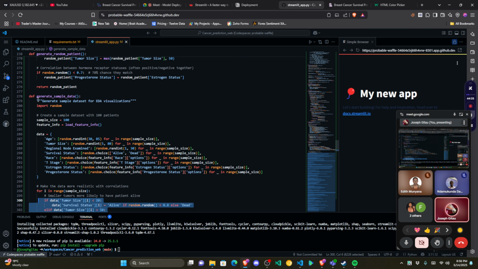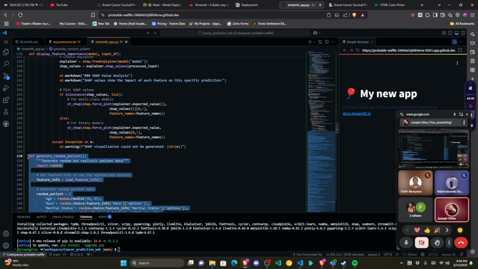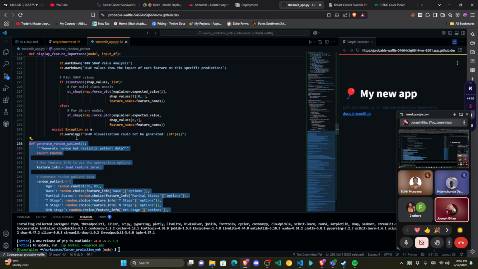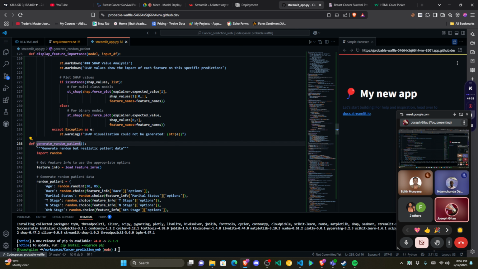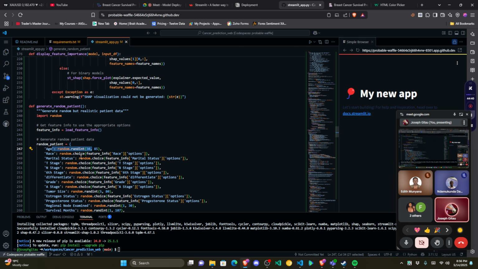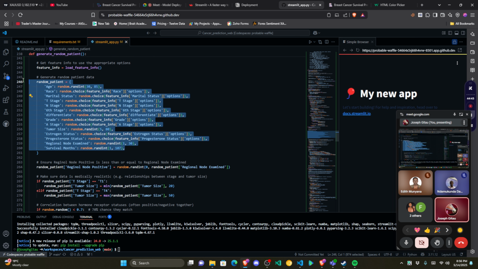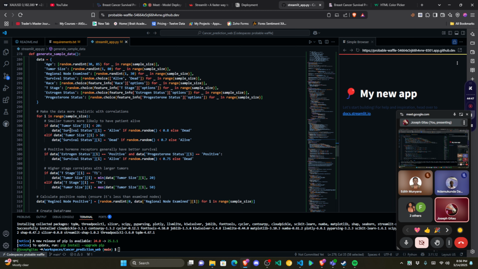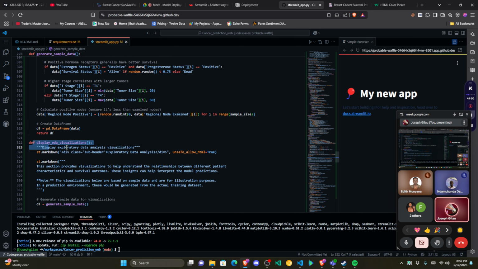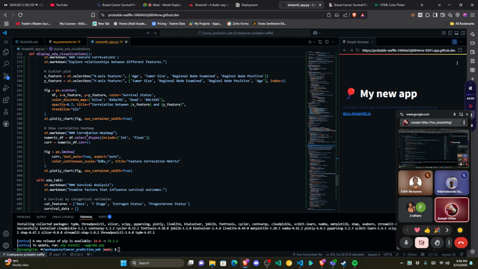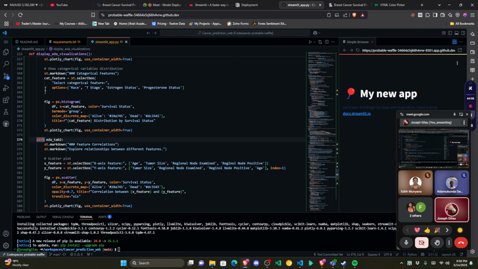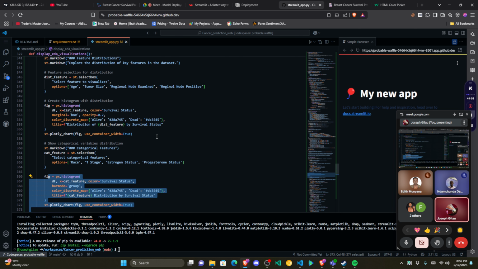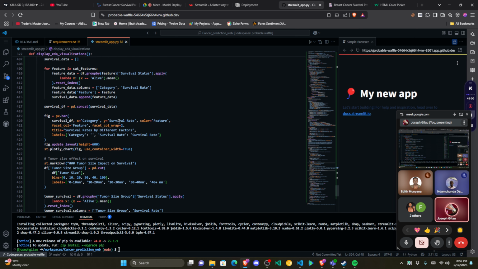And over here we are using Plotly charts. The main part that we are discussing is the model deployment part. We've got this function over here called def generate_random_patient, and this is basically using the random library to create random features. Okay, we've got this part for generation of sample data. You can have a look at that. Display EDA. So EDA is basically everything that you've been doing, for example, creating bar charts, but over here we are using Plotly.